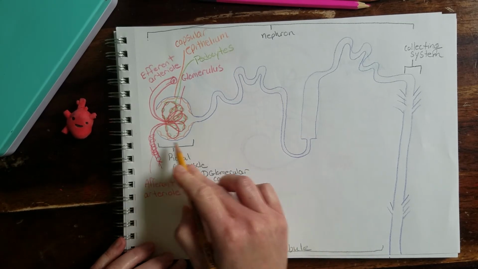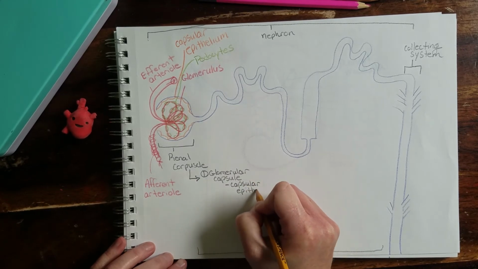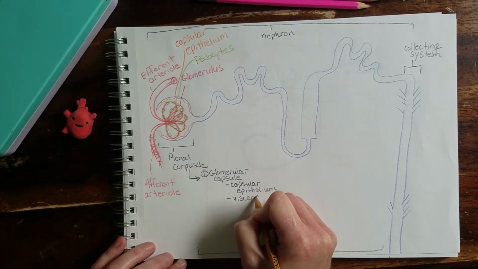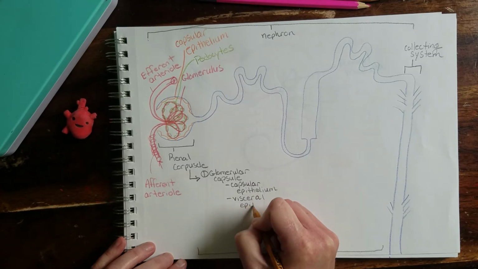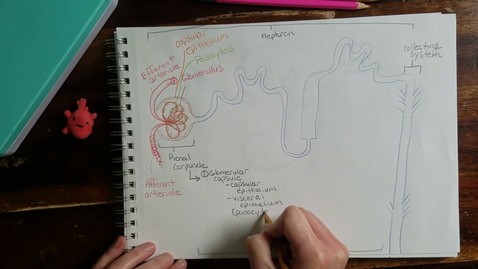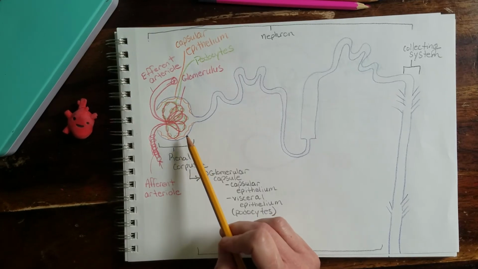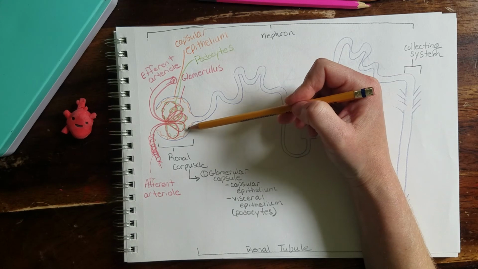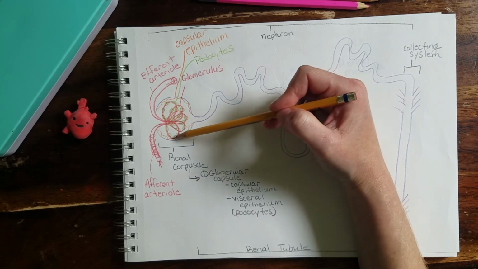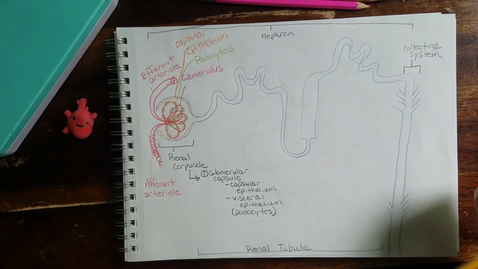And this capsule is made out of the orange capsular epithelium and the green visceral epithelium, which is also made out of what type of cell? Right, podocytes. Okay, so the glomerular capsule is also called Bowman's capsule in your notes, but the glomerular capsule is this orange and green layer right here. So you can see visceral and the parietal or capsular epithelium right here. So capsular epithelium is orange, podocytes are green, and together they make up the glomerular capsule.